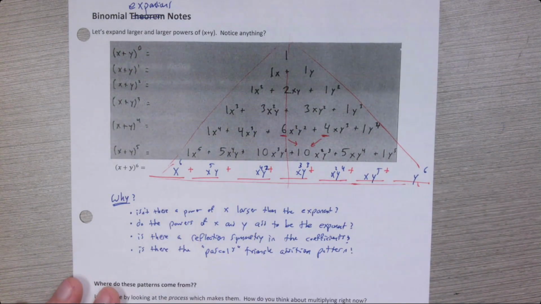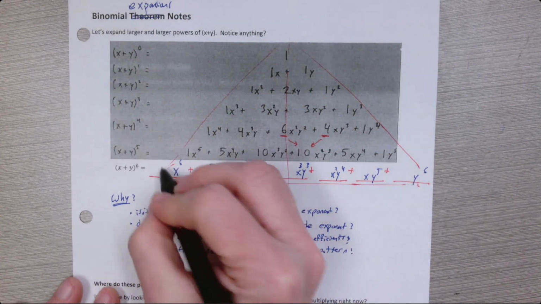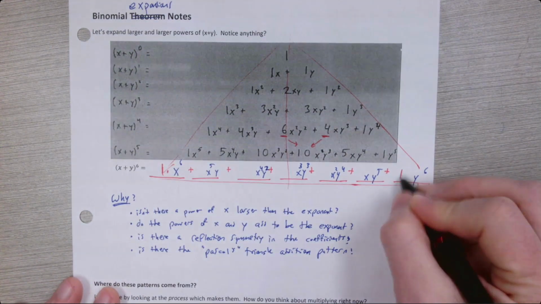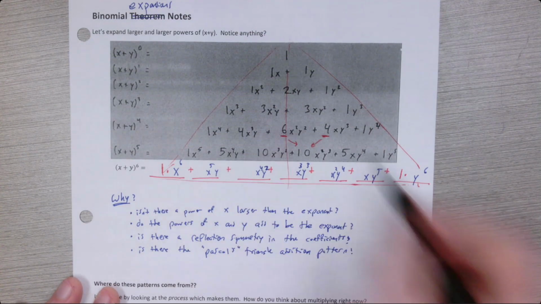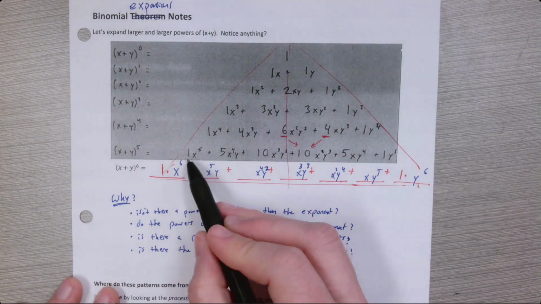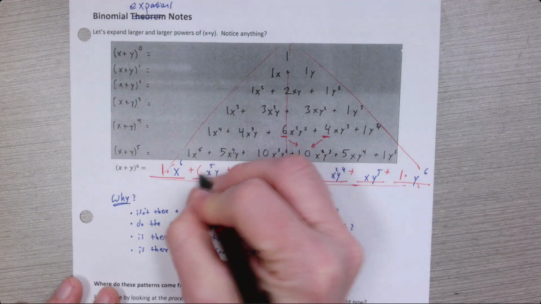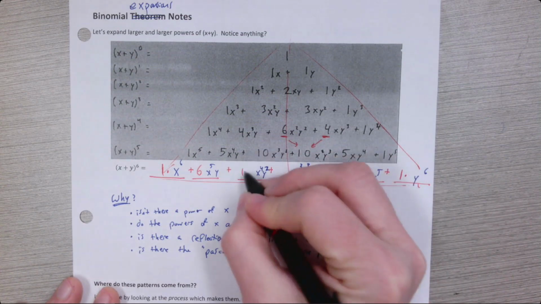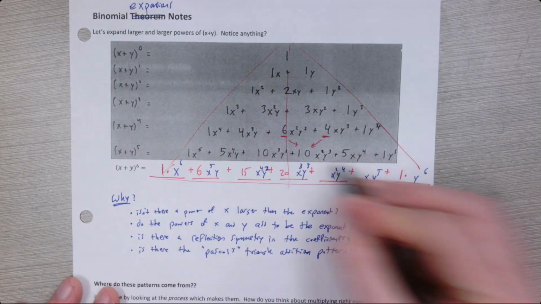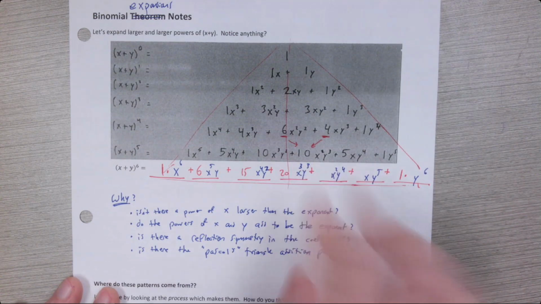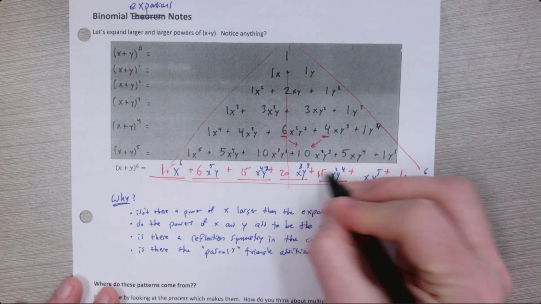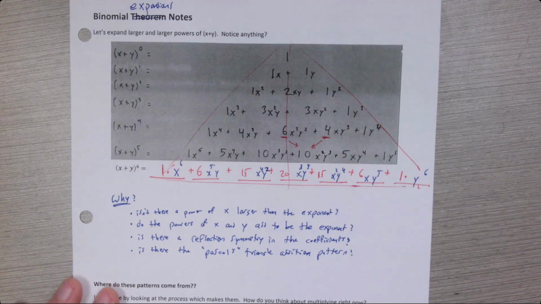And then for the coefficients, let's do a 1 over here and a 1 over there, because I'm seeing it's 1s along the edges. And then we'll do the addition. So 1 and 5 is 6, 5 and 10 is 15, that's 20, and then because it's symmetric, or using the addition again, we've got 15, and then 6. Great. So not too bad.